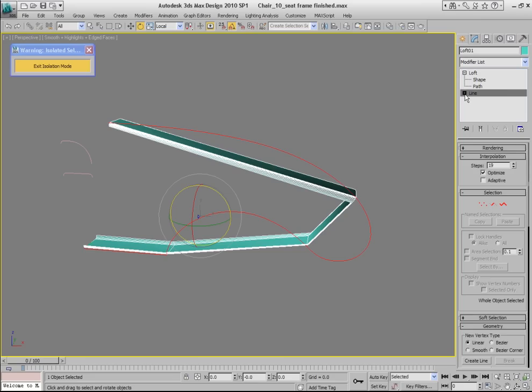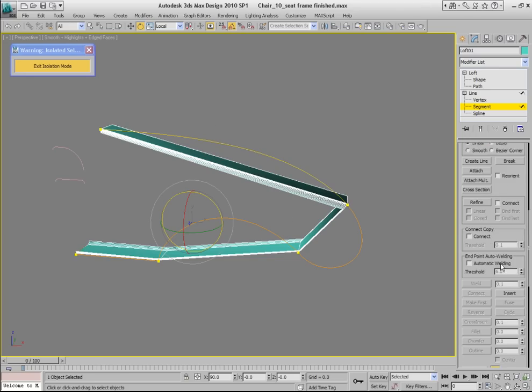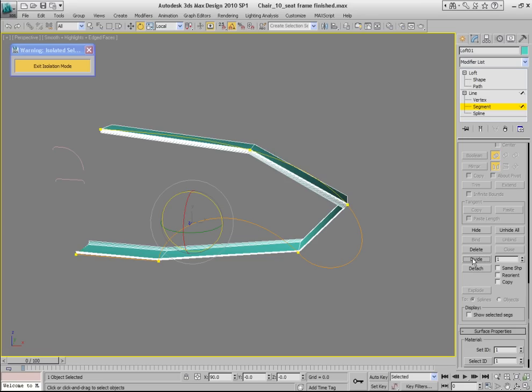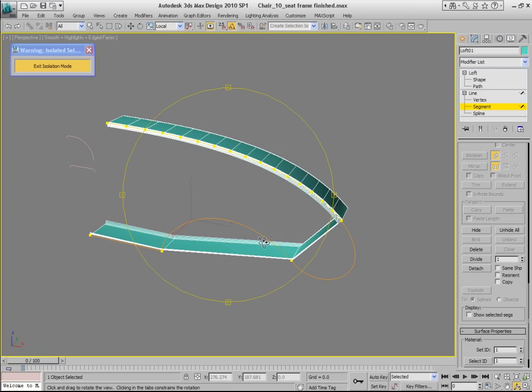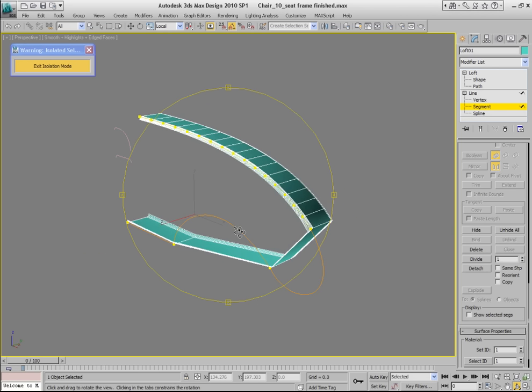Now for this line object, we can go to segment subobject mode and manually select each of these curves, like this one, this long curve right there, and use the same divide tool. Let me just reset it back to 1 and click it once, twice, 3 or maybe 4 times. So you can see we inserted more vertices into the curvature of that particular selected segment, and we optimized the level of detail of this object.